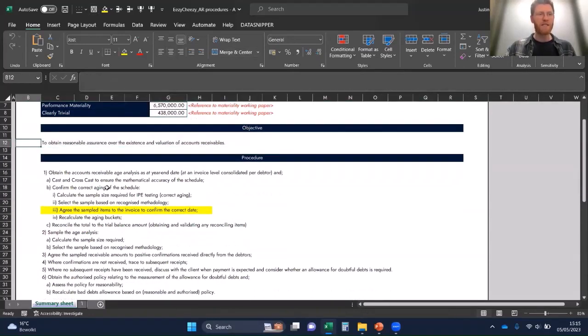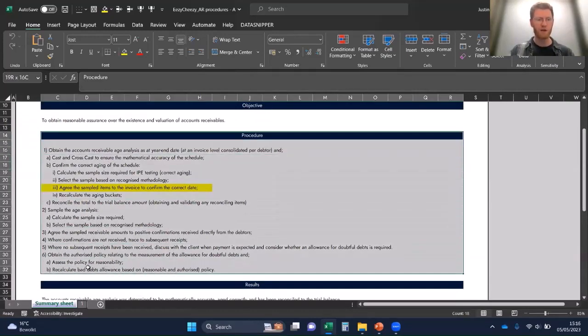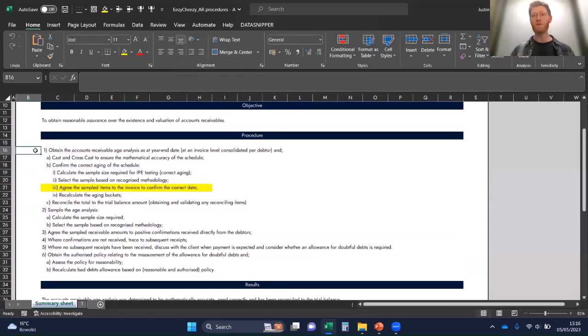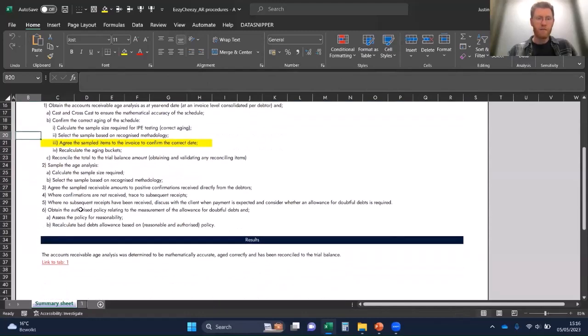The objective for this particular working paper is to obtain reasonable assurance over the existence and the valuation of accounts receivable. How are we going to do that? That's addressed in the procedure section. We've got 6 quite detailed procedures, and we're going to be slowly working through these step by step. You can see number 1, we've got a whole bunch of procedures within number 1, and we will continue on down the line.